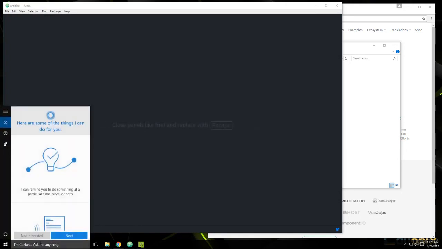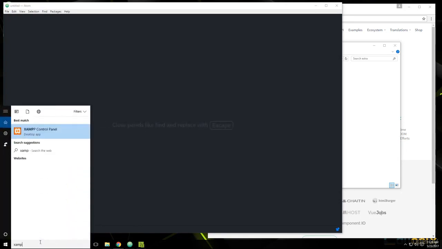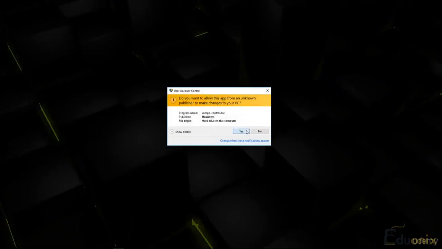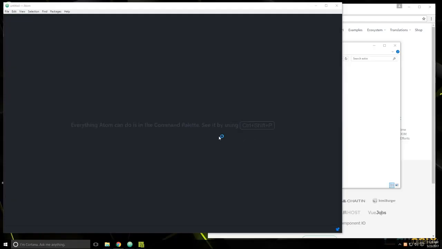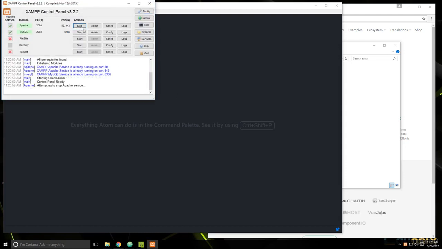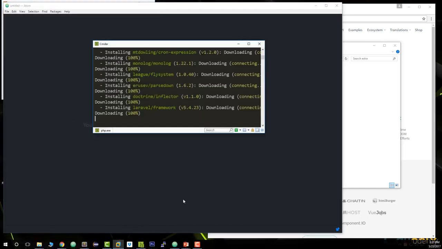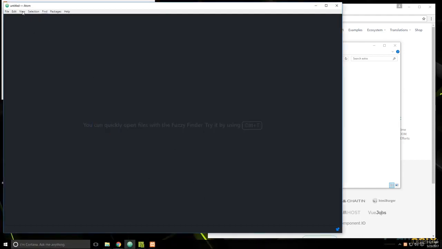Okay, I'm using XAMPP, so I'm going to open up the control panel here. And then we'll just stop it, and then we can just restart it. All right. Okay, that's still going. Let's go ahead and add our project to Atom.